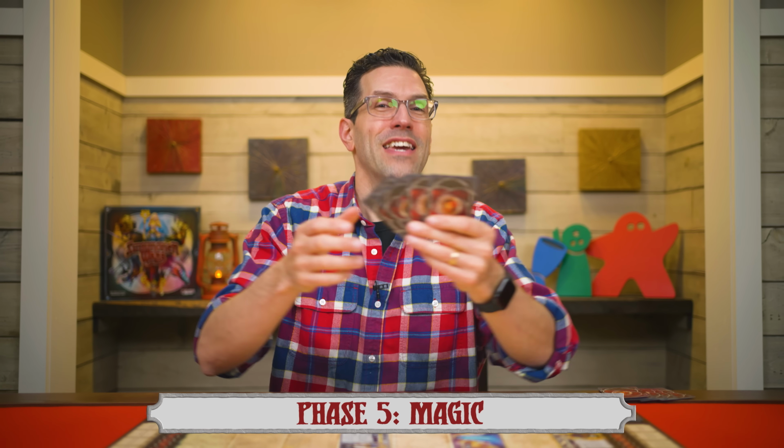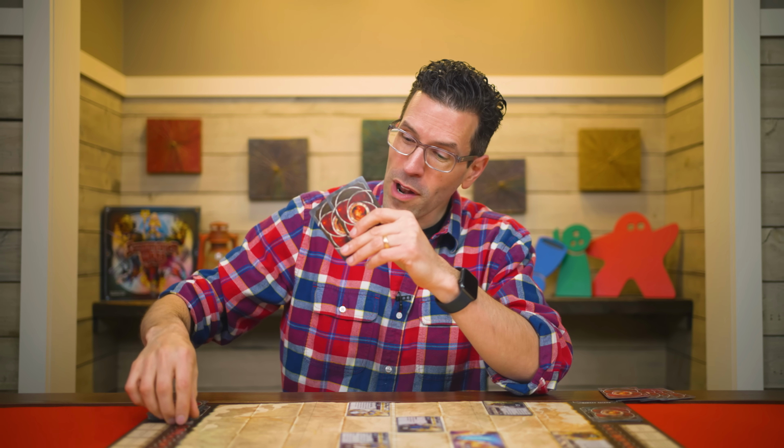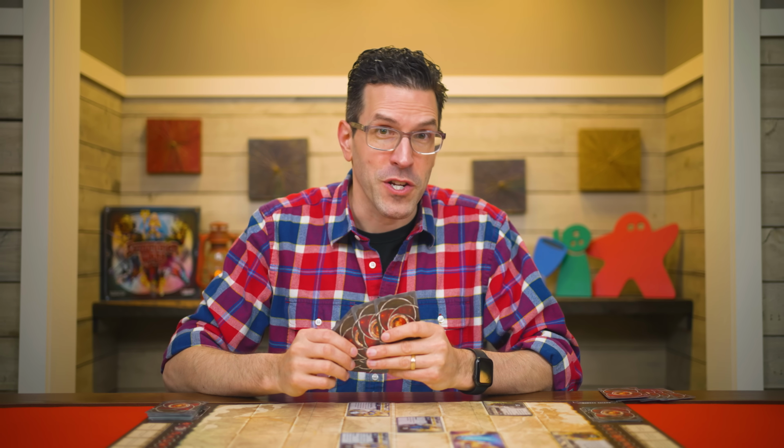Once your attacks are over, it's time to move to the next phase of your turn, Magic. Here you simply discard as many cards as you like from your hand and gain 1 Magic for each. Then it's time for the draw phase. If you have fewer than 5 cards in hand, you draw back up to 5 if you're able. And the number of cards in your draw pile is public information.